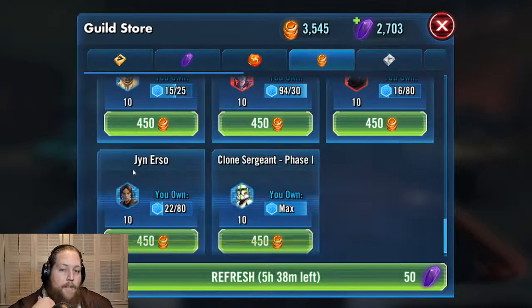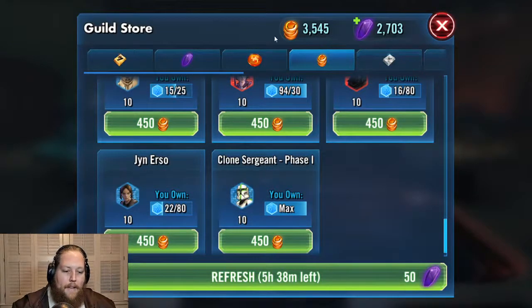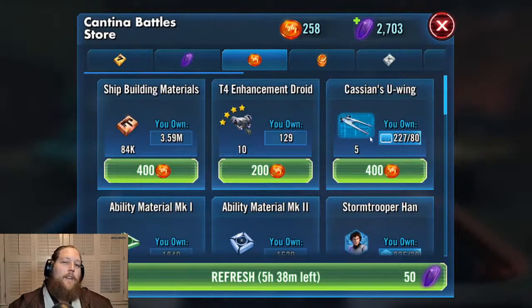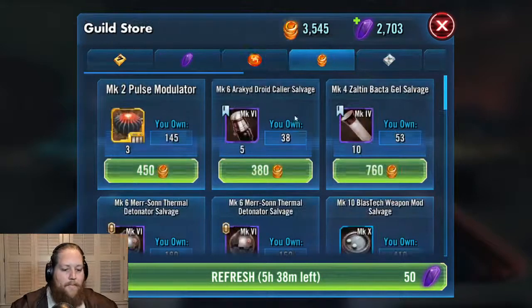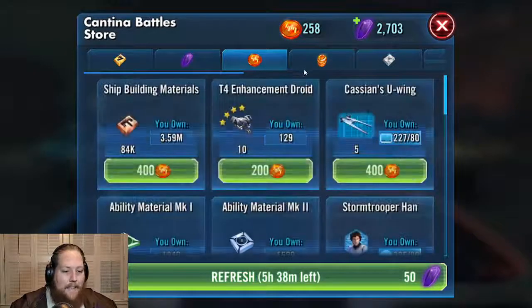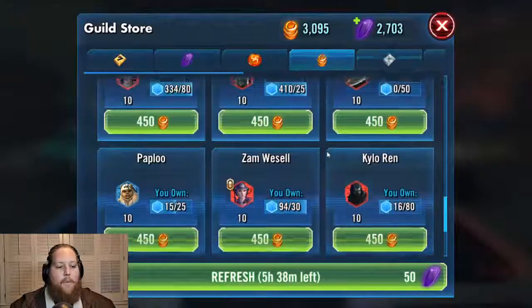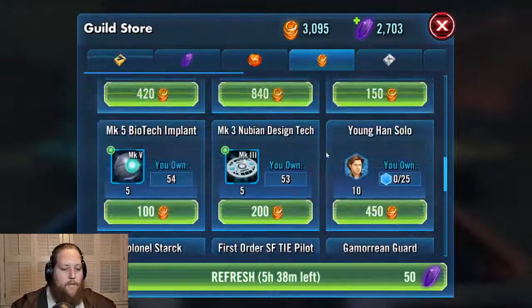Because to my knowledge, this is the only place you can get Jyn from, and she is a pilot for Cassian's U-Wing. So we're gonna need to at least get her unlocked to activate this ship and get our shard shop currency from this farm. So today I'm gonna go ahead and snag Jyn, but I'll have to consult my list and see if that's the best choice moving forward.